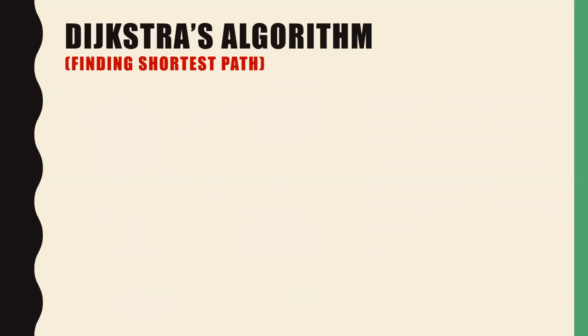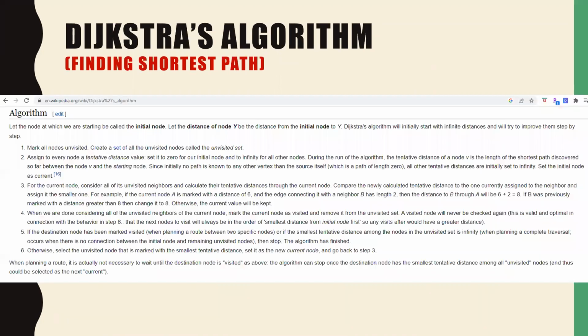Pero there's a classical algorithm to find the shortest path between any two vertices. And this is just one of the classical graph theory algorithms. So marami pa kayo makikita ang ibang mga algorithms, but Dijkstra's algorithm ay isa sa mga magagandang exercises when you try programming in graph theory. And this algorithm assures us to find the shortest path. So I have here a description of the algorithm lifted from Wikipedia. Tama naman yung algorithm sa Wikipedia, so we can trust Wikipedia for this. So ito yung description, but I'll just illustrate it quickly. Wag na nating daanan tong algorithm na to.